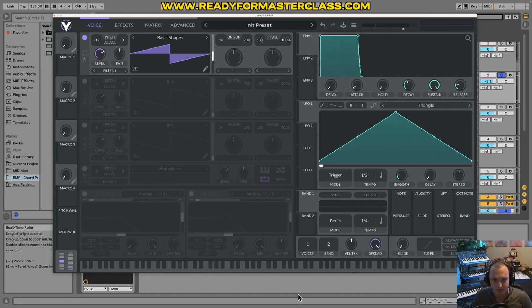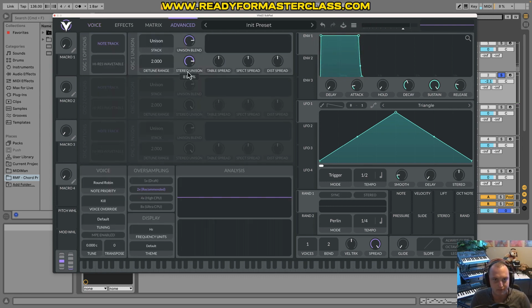First thing, I want this to only be playing one note at a time, so I'm going to bring the voices down to 1. I want to give this a little bit of attack, and the release is fine, just so we don't get any of that clicking. Then I want to add 2 voices and bring the unison down quite a bit, so we're getting multiple sounds. You want that detuned sound, you don't want it too static. There might be a little bit too much stereo width here too, so I'm going to go into the advanced section and bring the stereo unison down to about 50% to start with.